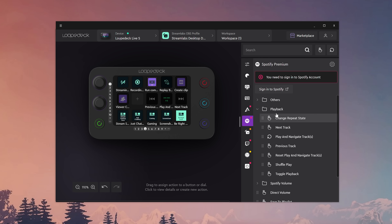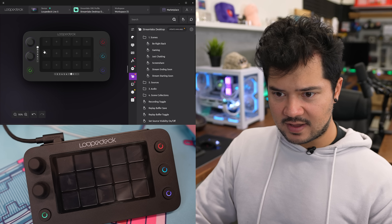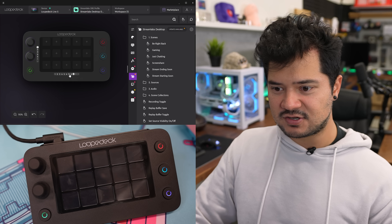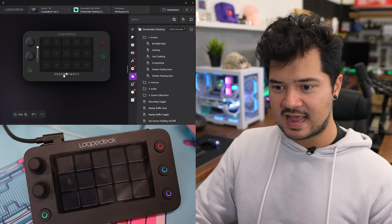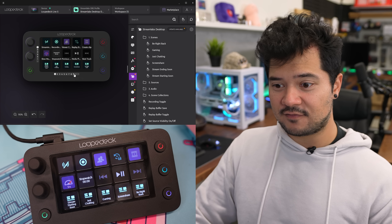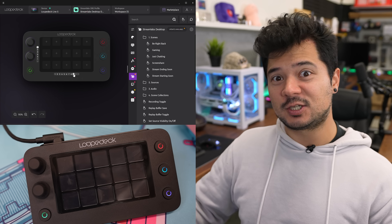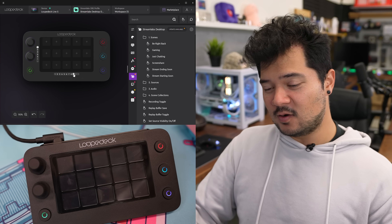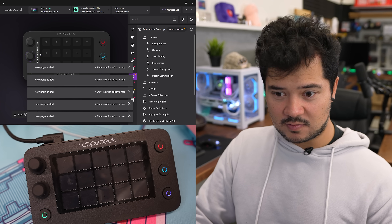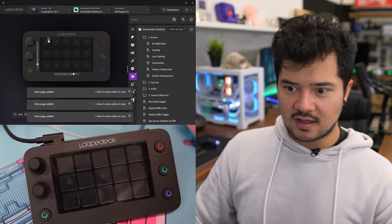The other thing I want to show is dial pages. I don't actually have all nine touch pages filled out — I just wanted to show how much you can cram in here. This is just one workspace; you could have multiple workspaces each with nine touch pages — it's almost limitless. You can do the same thing with dial pages — up to 10 dial pages, which means 20 different functions assignable to just two dials. Pretty insane.